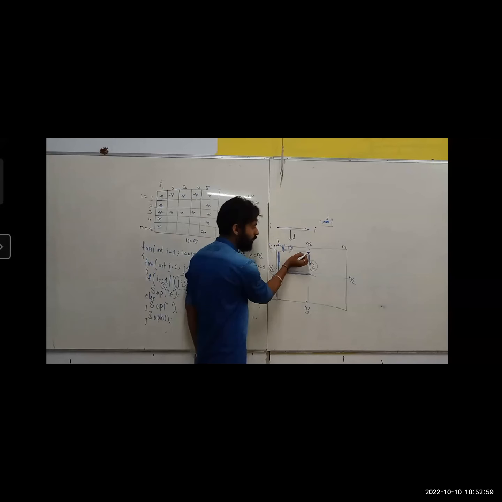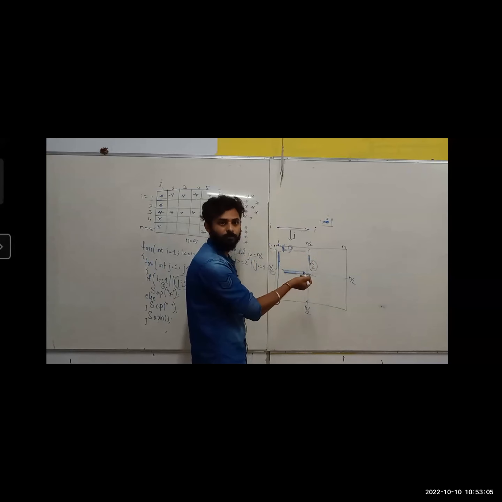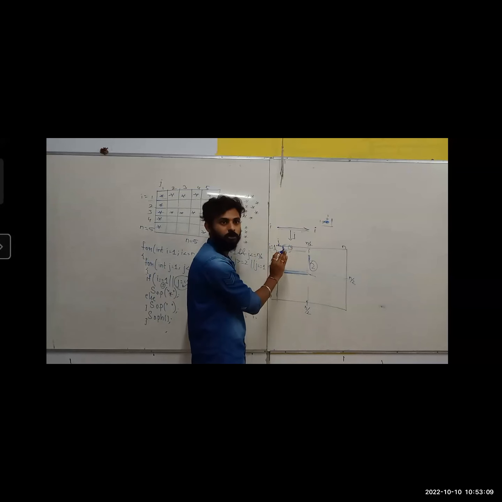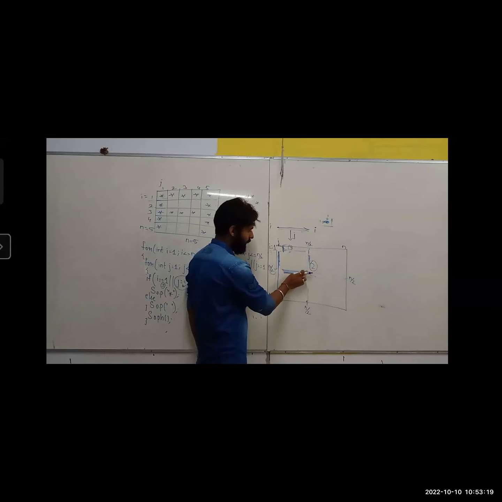See here, I am not printing it till here. If I print it till here, then I will directly write less than or equal to n by 2. But I don't want it till there. So I write less than n by 2. Don't write less than or equal to. If you write less than or equal to, this will get printed. Less than n by 2. Getting my point?